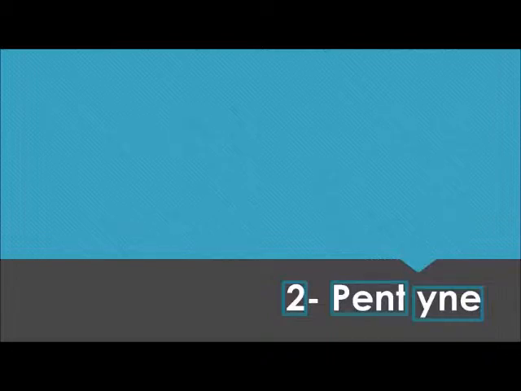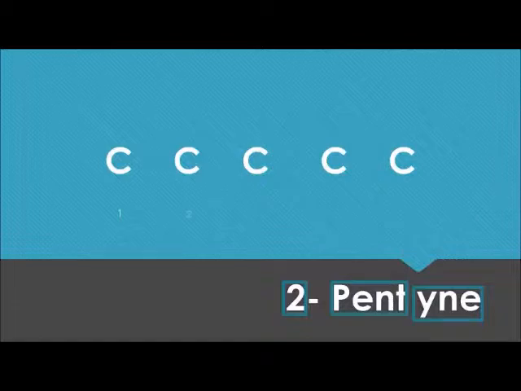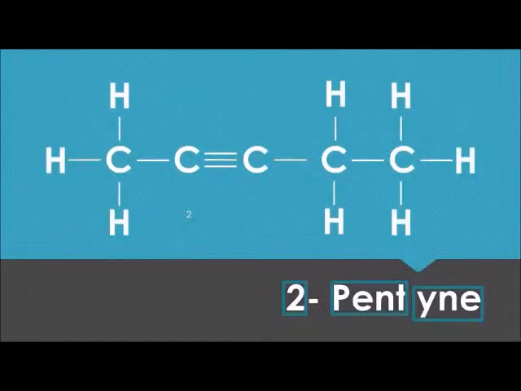So let's start. "Pent" means 5 carbons, so we just write the 5 carbons first. Then the number 2 indicates where the triple bond is going to be found, so we number them 1, 2, and at 2 we add a triple bond. Then to finish off the formula, we just add single bonds between the other carbons and finish each with 4 bonds using hydrogens. I haven't explained this, but as we can see here, we have 1, 2, 3, which is the triple bond, and then this single bond completes the 4, so this carbon doesn't need any more hydrogen. As you can see here, we now have this finished formula.